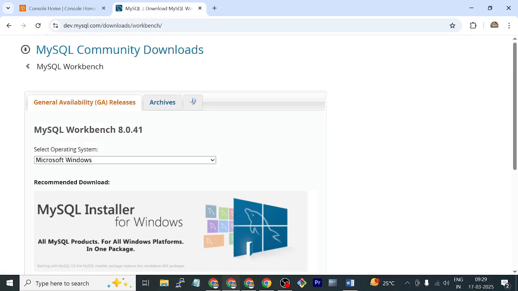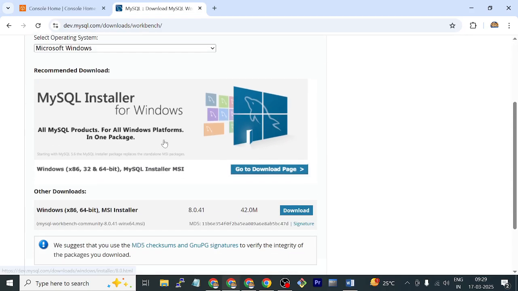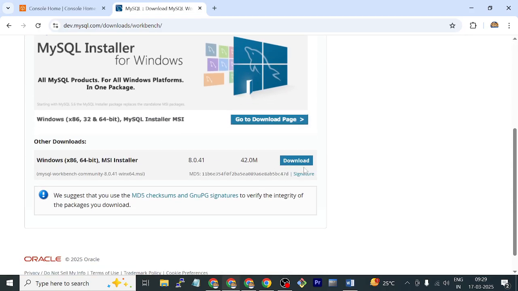This is MySQL Workbench for Windows. Please click here, download it. This is MSI. MSI means Microsoft Installer. Once you download it, then double click and do the next installation.